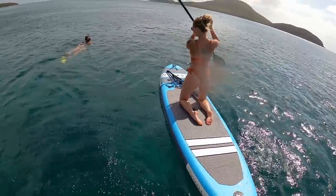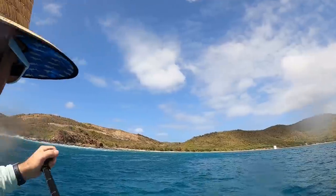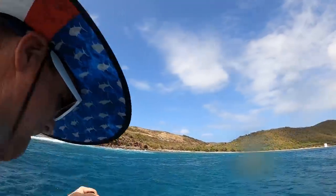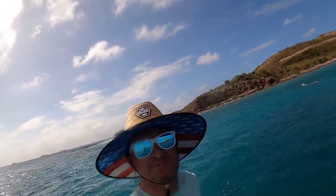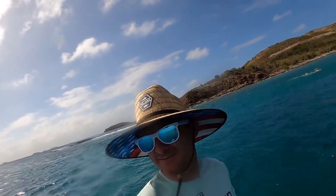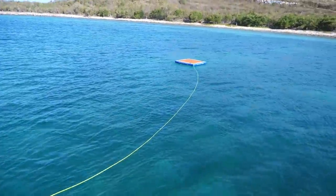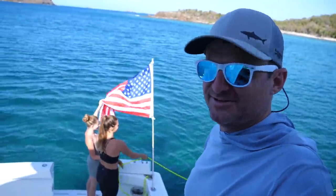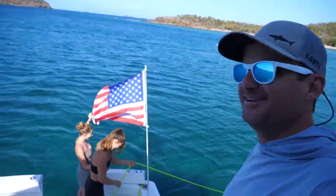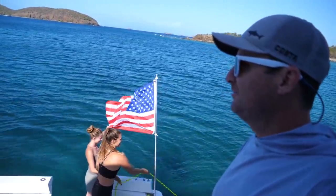We spent the afternoon paddleboarding and swimming in the beautiful crystal-clear waters around Culebra and Bahia Temerindo. The turtle poked his head up, saw me, and then went back underwater — a little shier than the one yesterday. We have named the little floating island Oscar. Don't ask us how we got to that, it just kind of happened. So they're pulling in Oscar — we're just gonna keep him back here while we get ready to go.